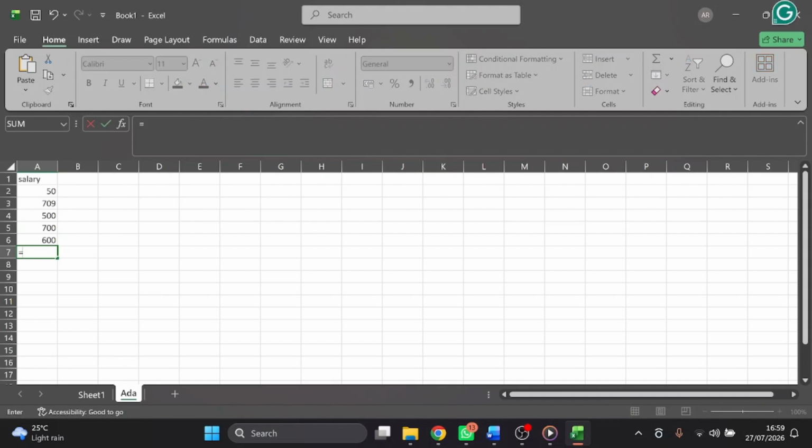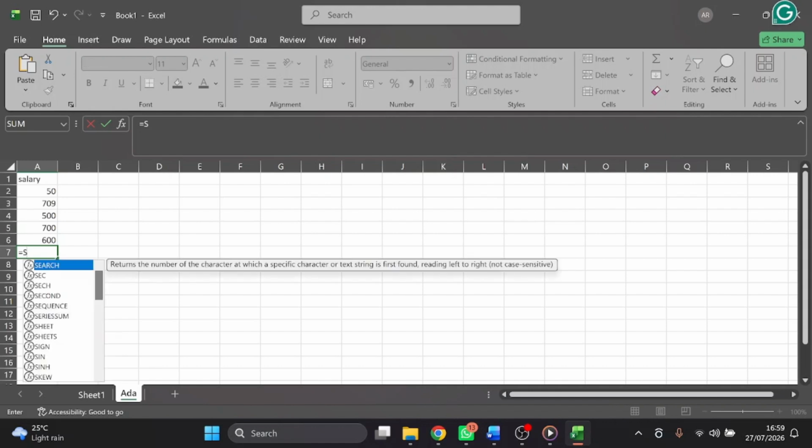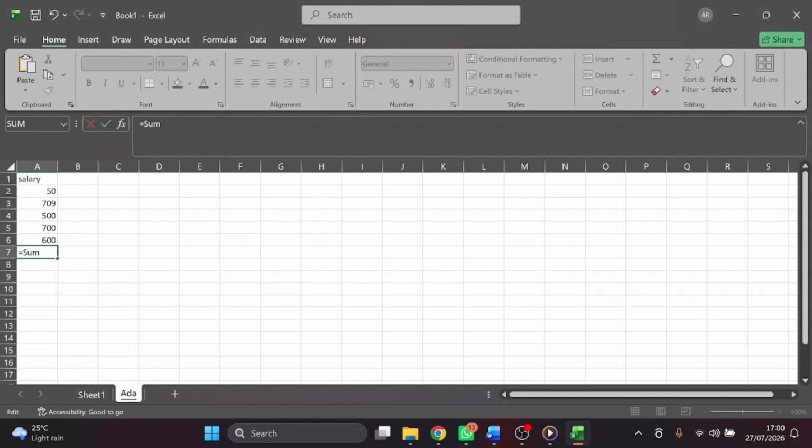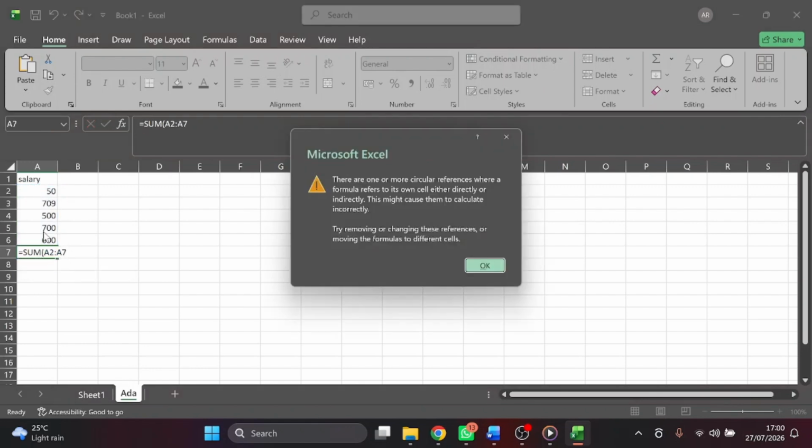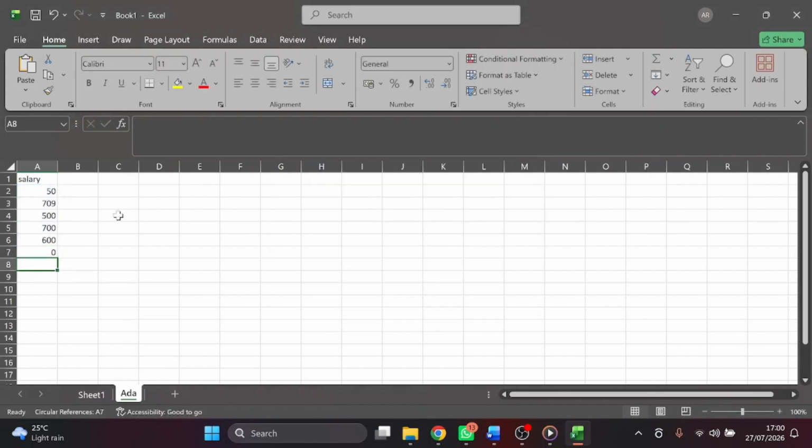The equal sign tells Excel that you're trying to write a formula. To do an addition, you use SUM. You double click and then you select. You see it selected A2 to A7. You click enter. This is wrong because I selected something different.